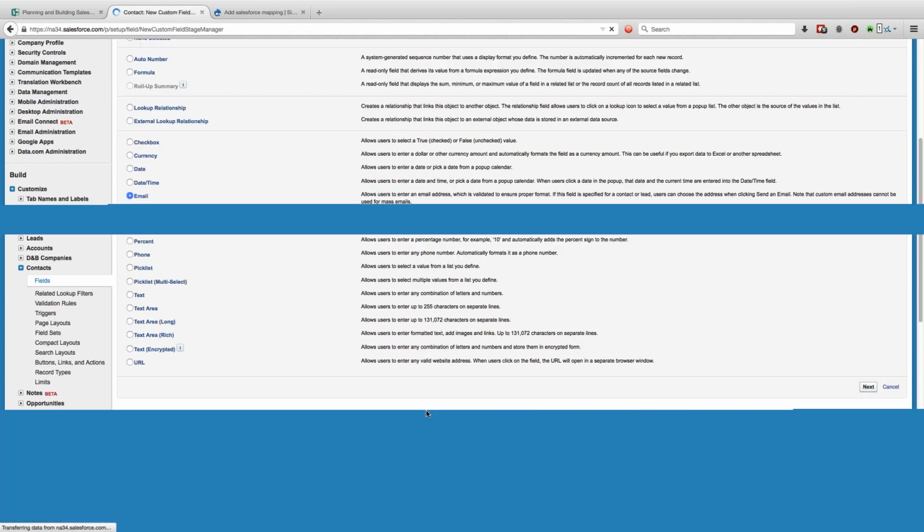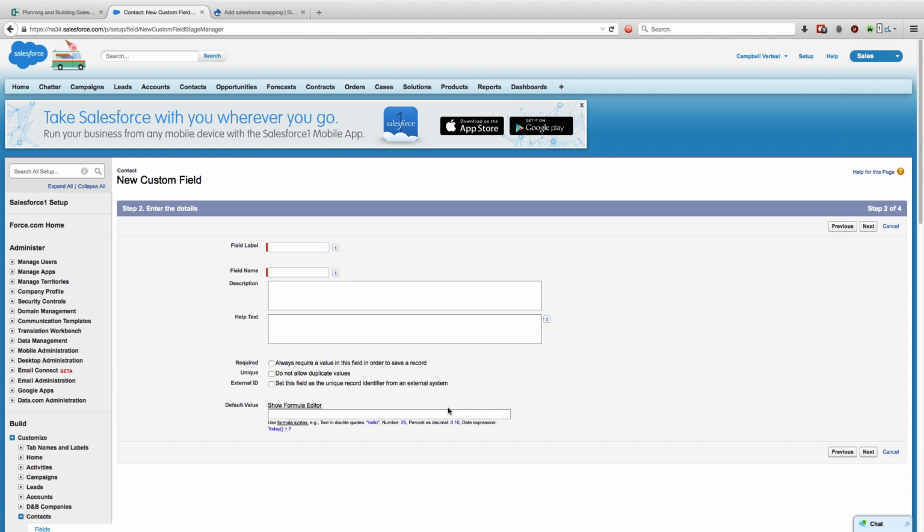Since we're setting up the Salesforce instance from scratch, we just have to remember to not use the built-in email. So we'll call this more better email so that we remember this is the right one to use. And we need to say that it is always required, do not allow duplicate values, and set this field as the unique record identifier for an external system.